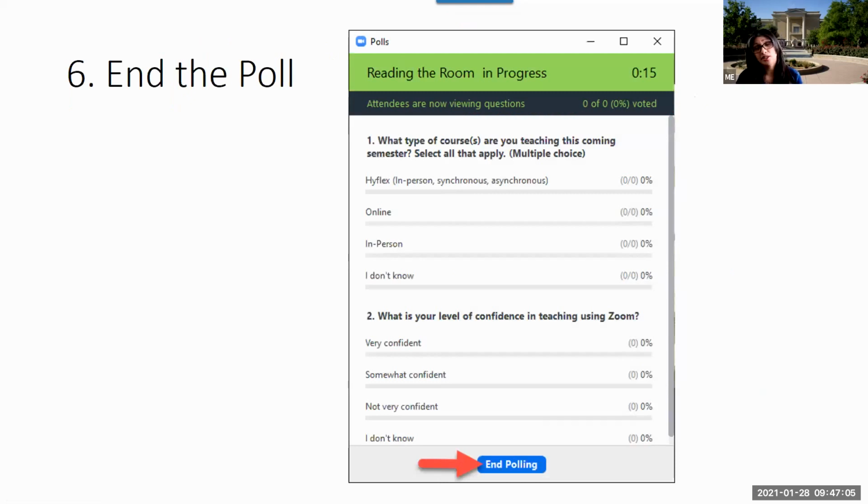After you launch the poll, it'll say in progress across the top in green, and you have that timer there. The black bar right underneath is a good thing to look at because it tells you how many people have participated out of total attendees. I knew Krista and Chris weren't going to participate, and we had 8 people here. Once 6 participated, I knew to end the poll. So you don't have to keep it up as long as you pay attention to those numbers.